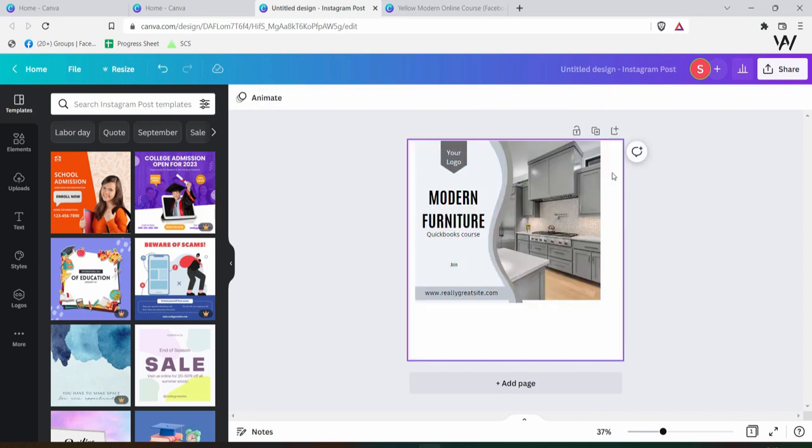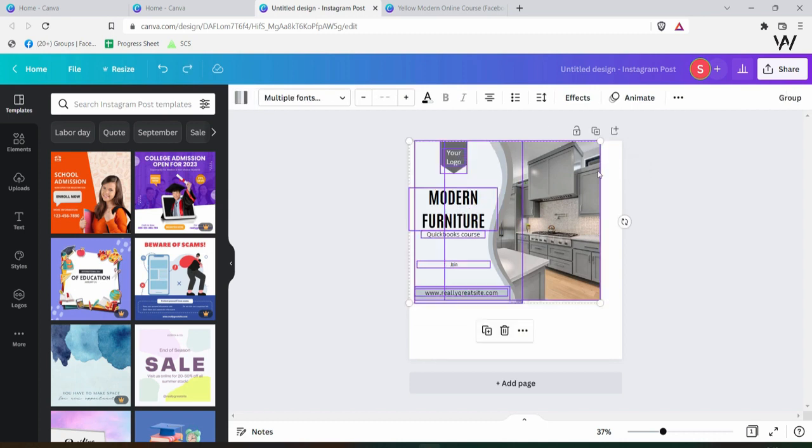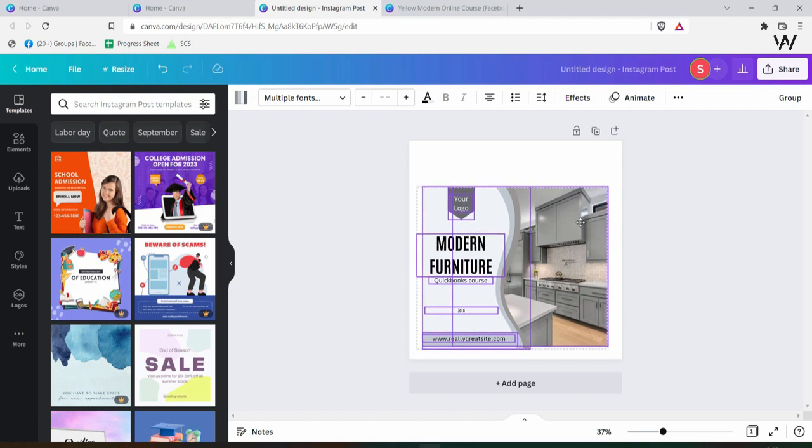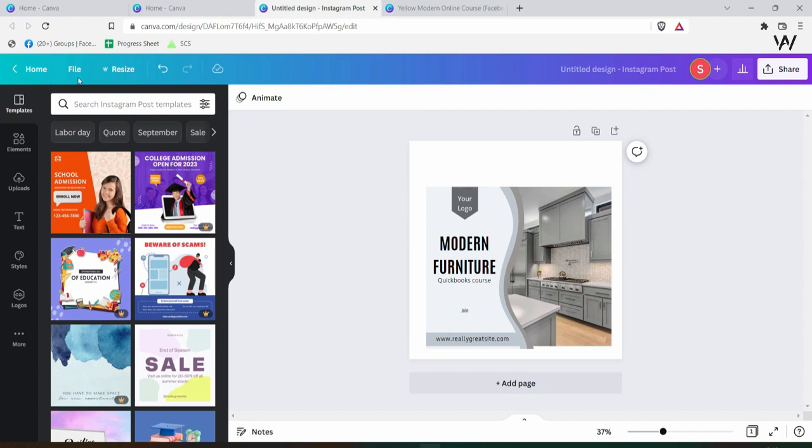Obviously, after that, it will not be centered. You have to decide that by yourself. You have to press Control A here as well, and manually adjust it according to what settings you need. It will not automatically resize like it did before for Canva Pro. So again, this is not the actual solution, especially if you want to create lots and lots of templates and adjust the design for each, because it will take a lot of time. But still, if you're using the free version for minimal designs and you're not providing professional services, then it might just work for you.